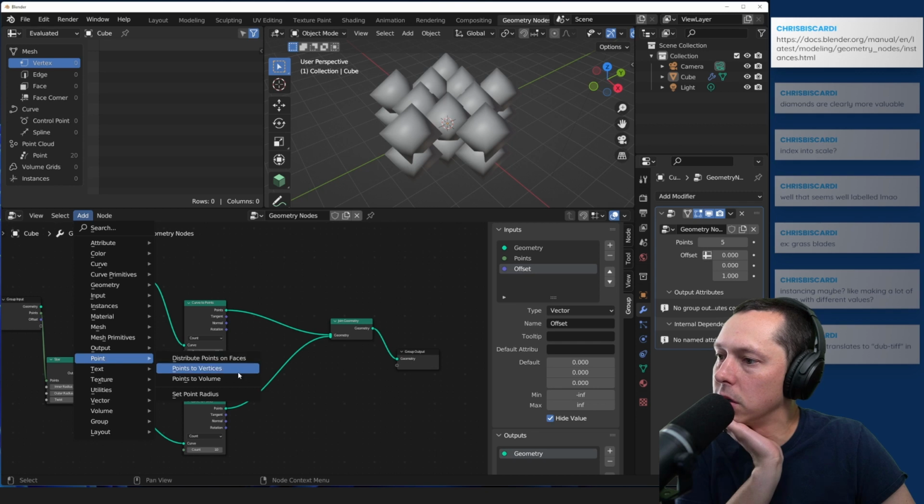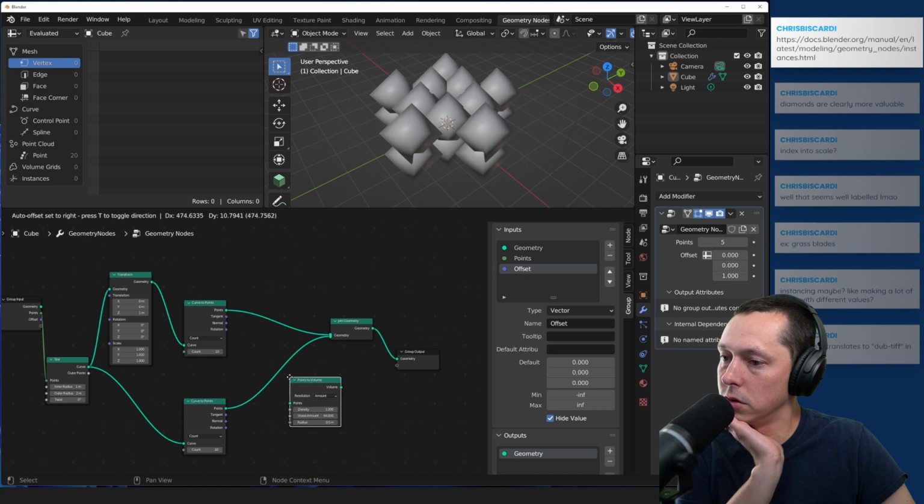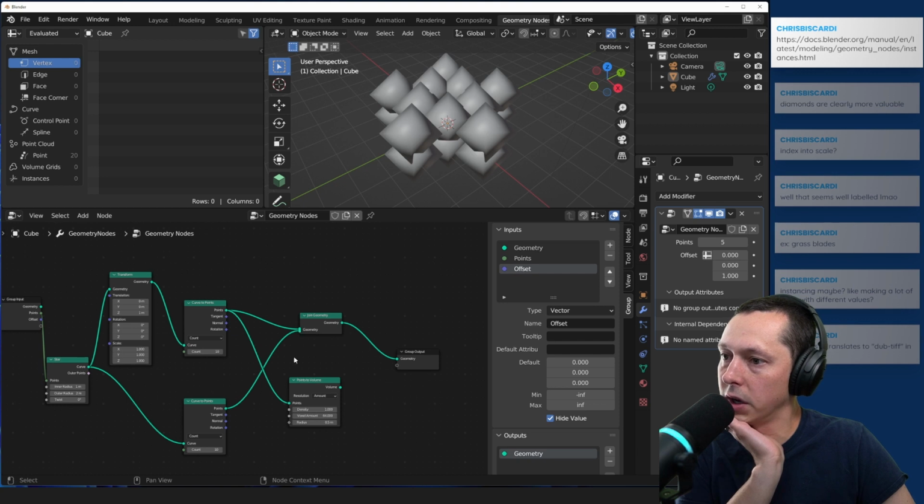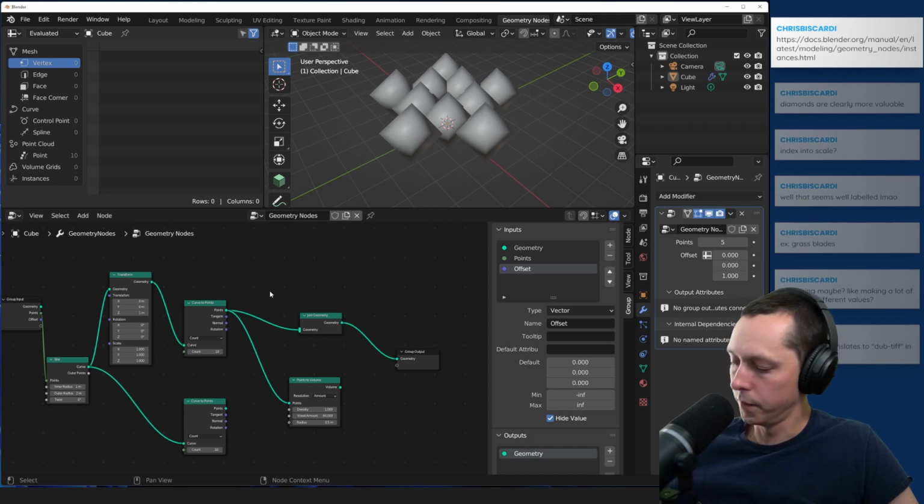We can do points to a volume. With a volume, we can do a volume to a mesh. So if I give it a bunch of points, come on. All right. What is that?